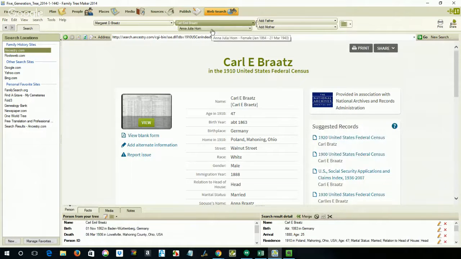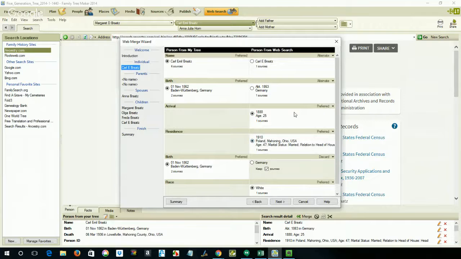So I'm going to bring the head of household on the lower left-hand side of my screen, and the head of household is on the lower right-hand side. So I'm going to compare the same 2 people, and it is the head of household, which is what I normally do. And here's where I make my choices of what I want to bring from the record in Ancestry, which is on the right, and what's already in my tree. Now I make choices.